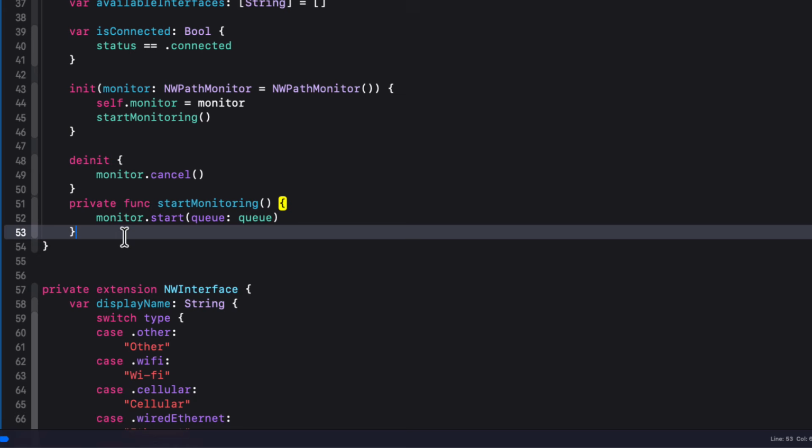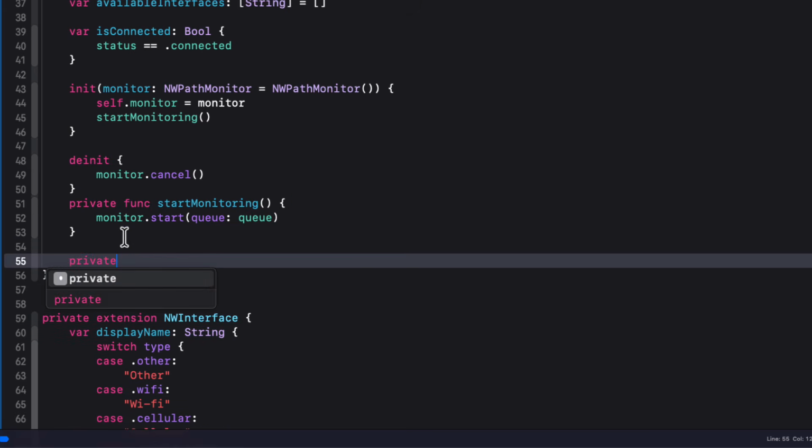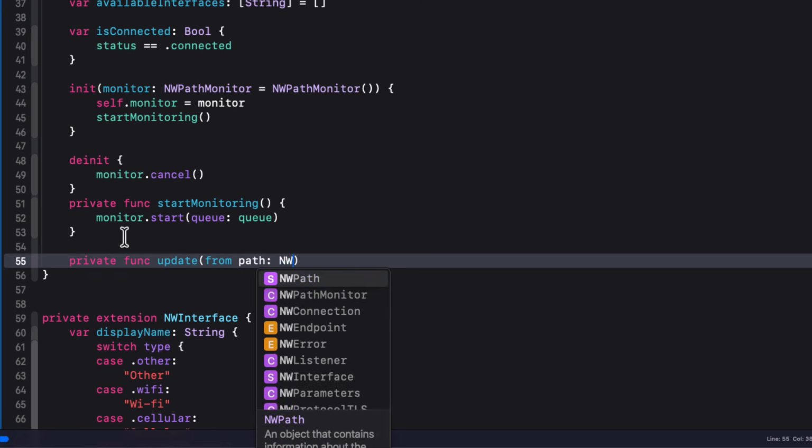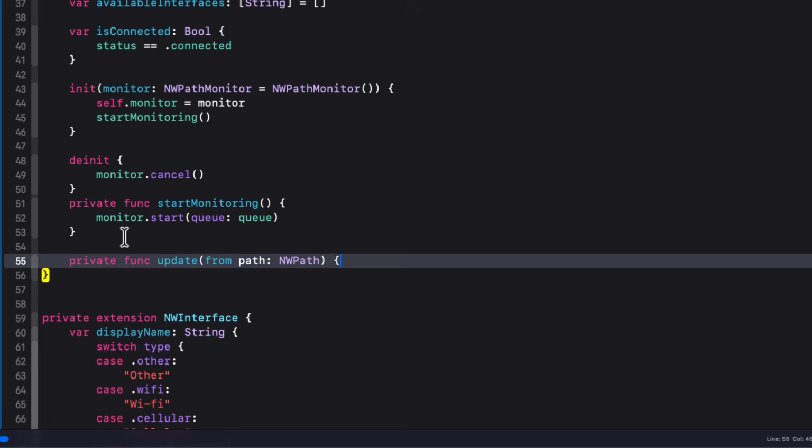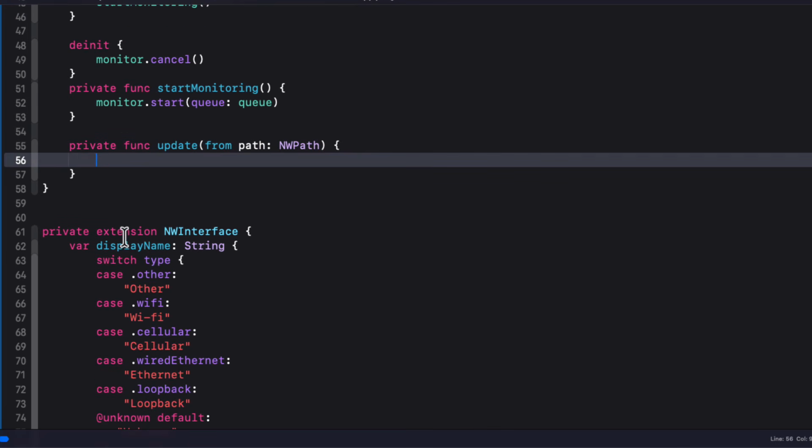Now what I can do is I can go back up into my NetworkMonitor class and create another private method that we'll call update with a label of from, where we'll specify the path as an NWPath. And this method then will receive the NWPath and copy the useful parts to our different app observed state properties.